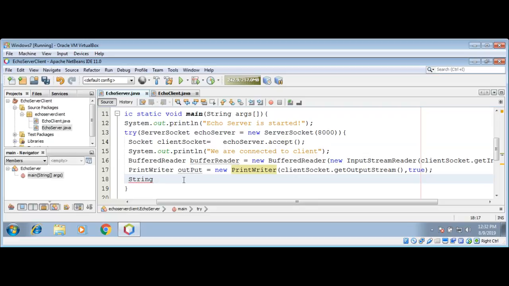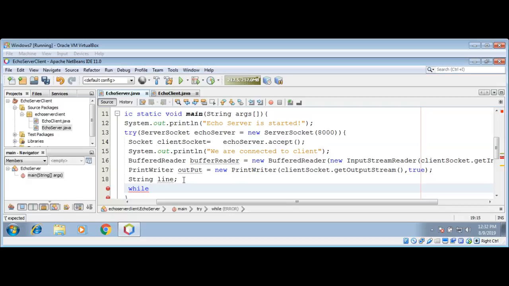I will define a string variable line, and over here in our while loop, we are using this while loop so we can keep on accepting lines or messages from clients.